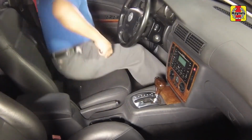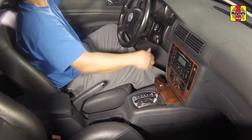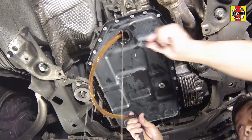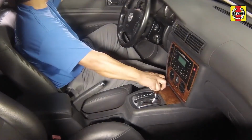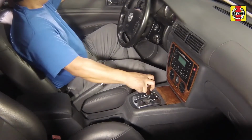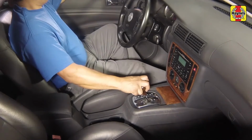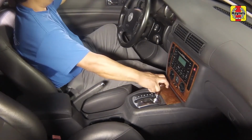With the gear selector in park position, allow the engine to idle until it reaches normal temperature. If necessary, add more fluid until it runs out of the inspection hole. Depress the brake pedal, then select each gear position with the shift lever, pausing for about 3 seconds in each position. Return the shifter to the park position.